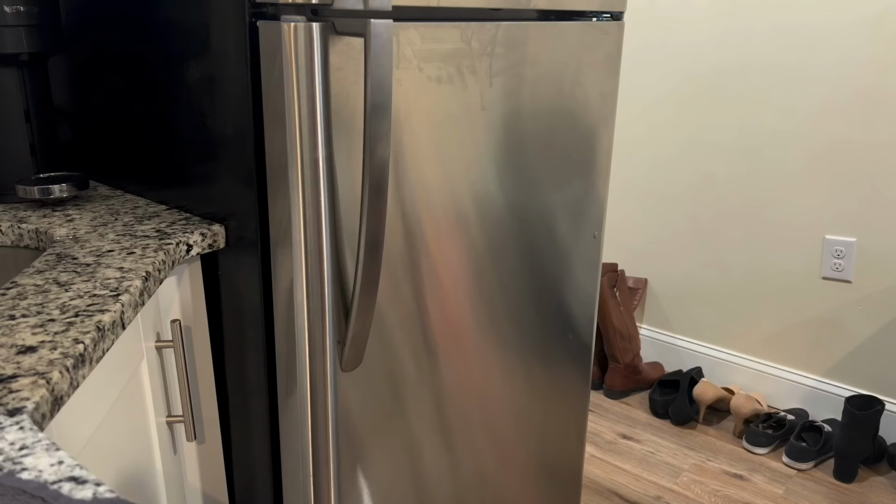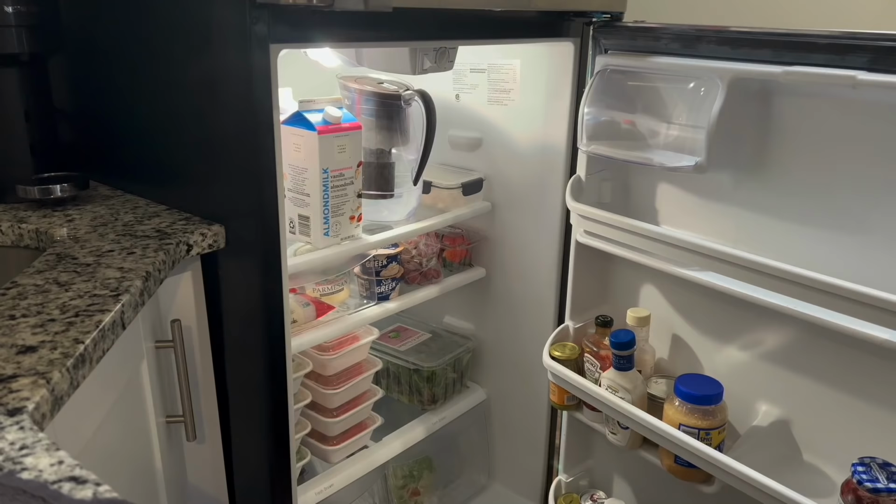Once all the meals got to room temperature, I just placed them in the bottom shelf of my refrigerator. There's no preference as to why I put them in the bottom, other than that there's the most room down there and I can stack them high up.